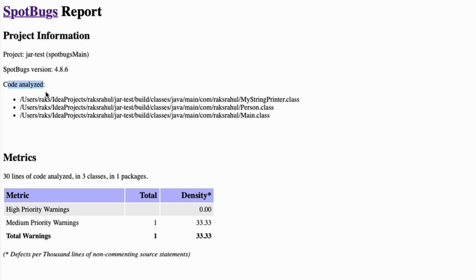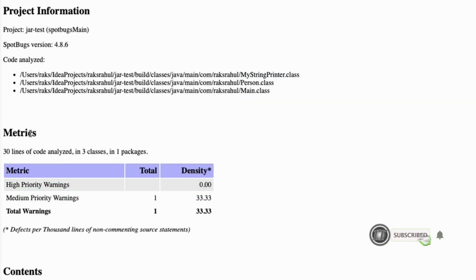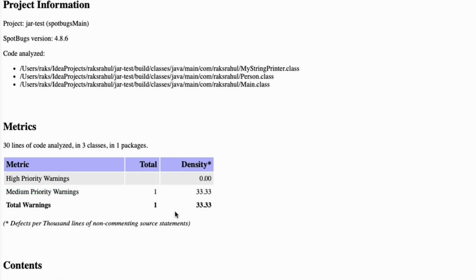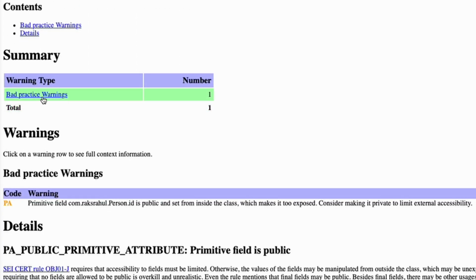So it has analyzed three classes here: MyStringPrinter, Person, and Main, and these are the metrics SpotBugs reported. Medium priority warnings are 1 only, and it has reported a bad practice warning.